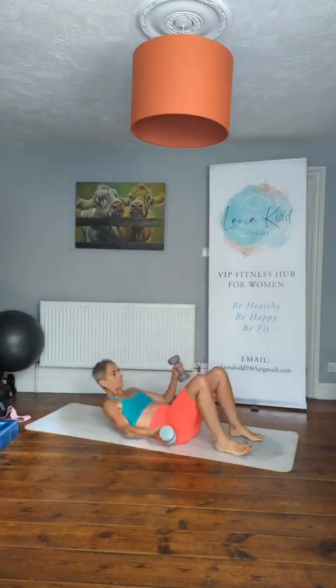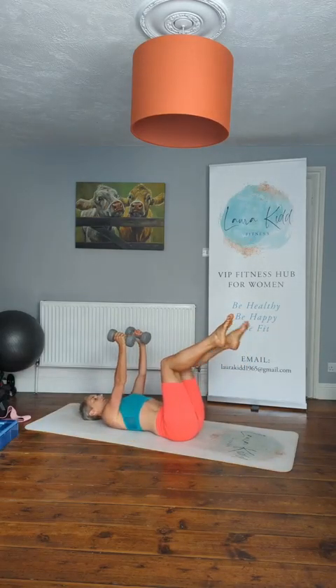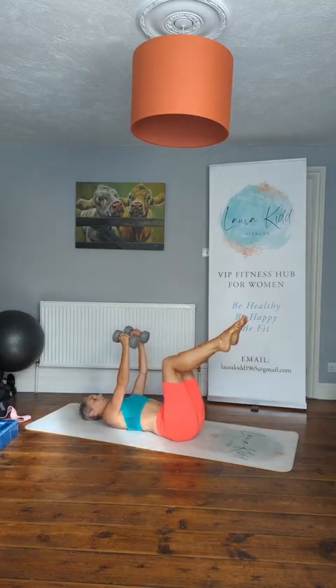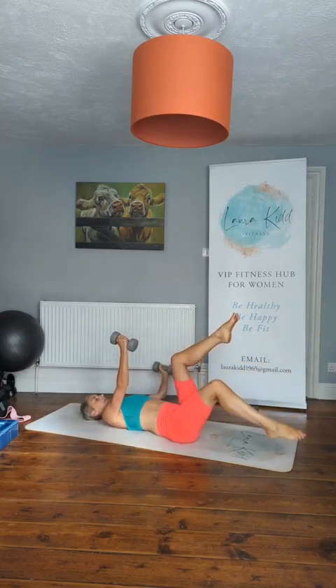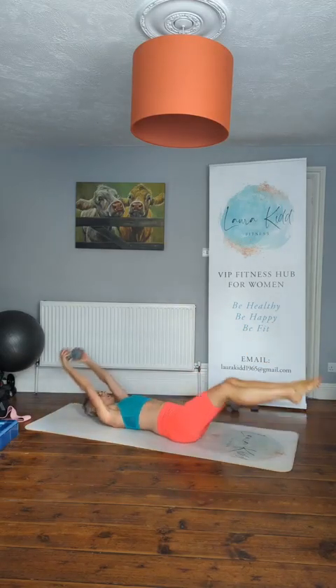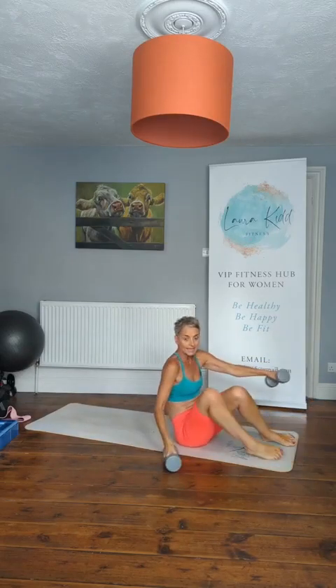Then we're going to go down to the floor. Next in tabletop, knees are bent. We're going to do a bent knee tap down - straight arm goes out to the side, though I'm going to do a soft elbow. Opposite arm goes out to the side. For the next one you just need one dumbbell only. We're going to do one shin tap and then a double leg stretch. That is your four exercises - we're going to repeat those four exercises three times.